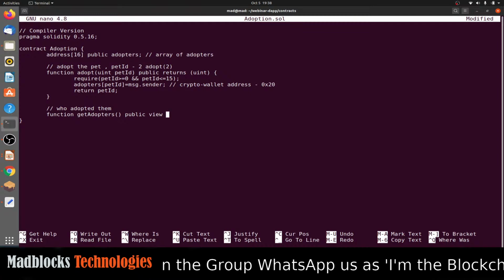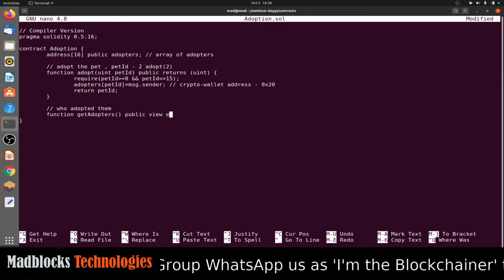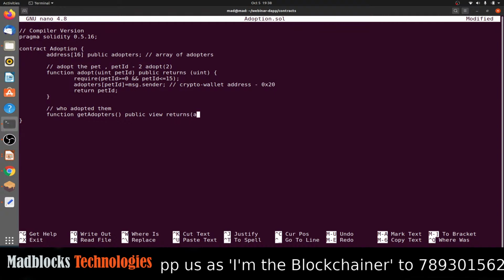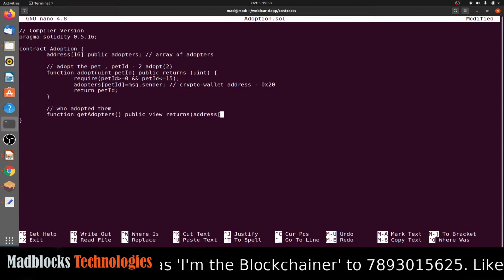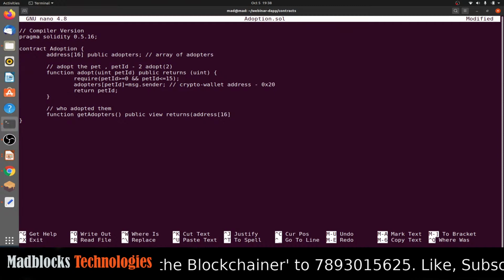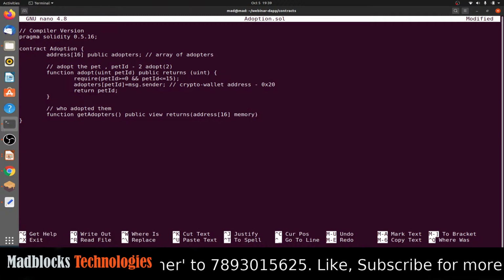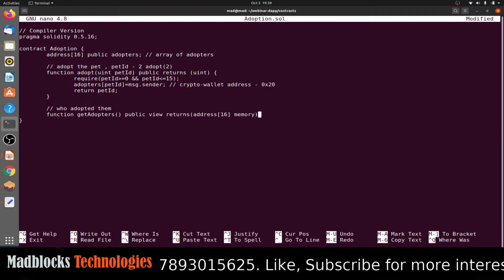We have discussed all this in the previous webinar. Returns, so I wanted to return the address of 16, which is an array memory. Since it is dynamic memory allocation, we have to use a keyword called memory.